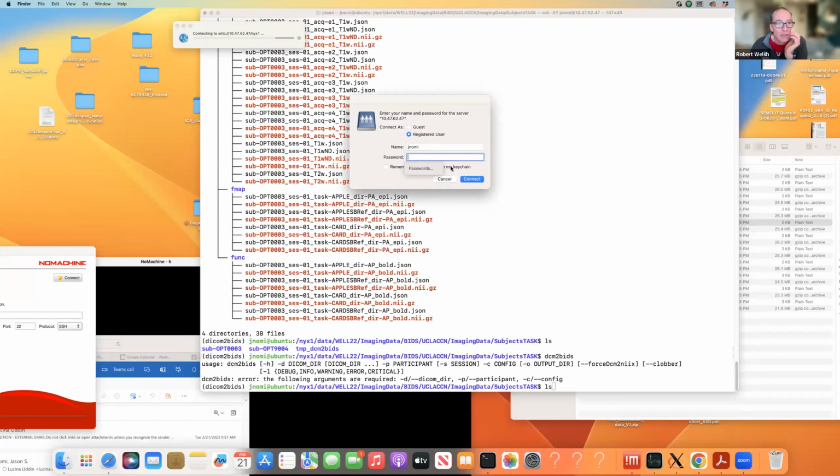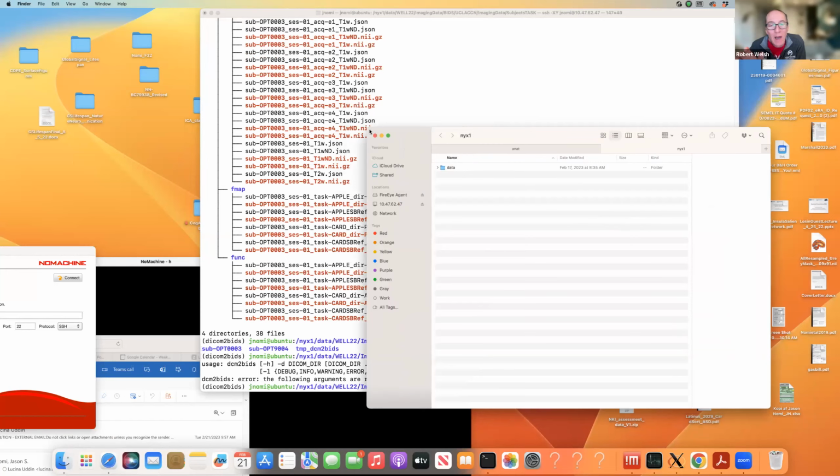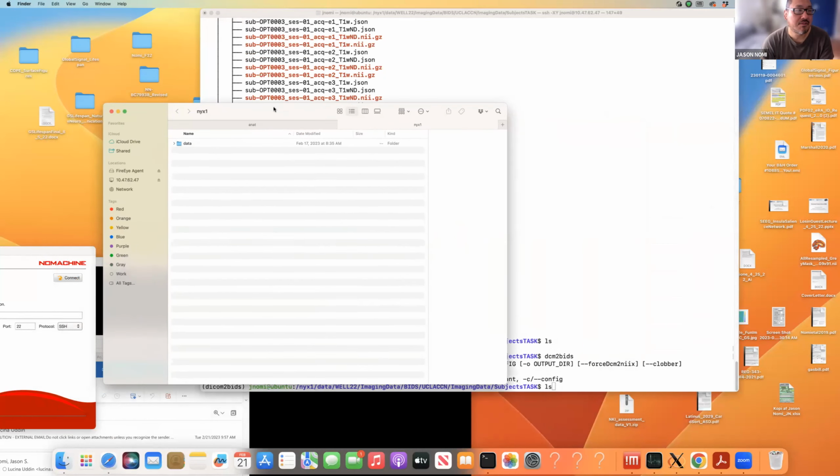Say connect. Okay, your password here is different. Your password for this is going to be that. Okay, you're now directly connected to that disk drive with your Mac. Oh, sweet.